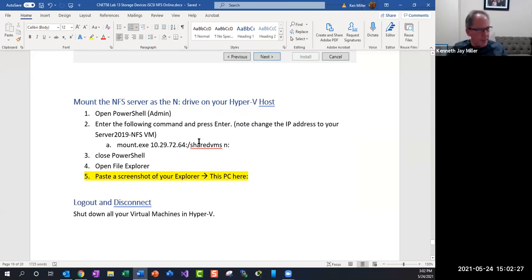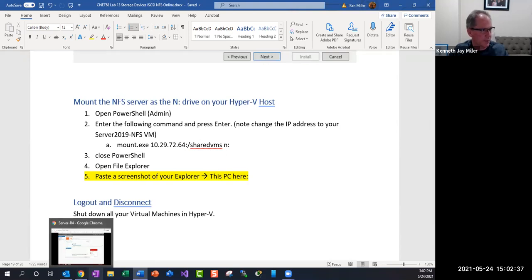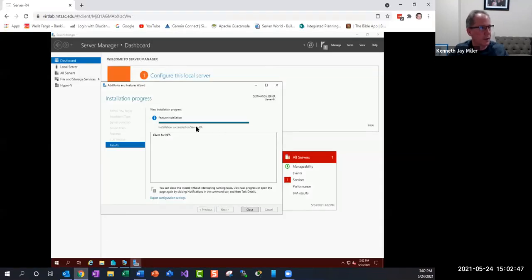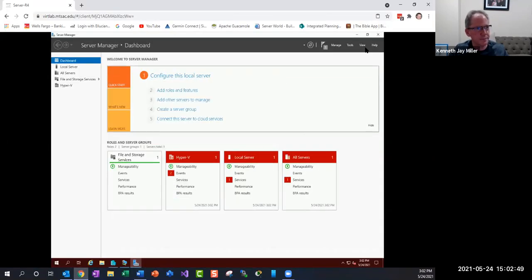And then to map it, it's super easy. We just go into PowerShell and mount.exe, your IP address, :/shared VMs, and then the drive letter N for NFS. Okay, so that's succeeded.